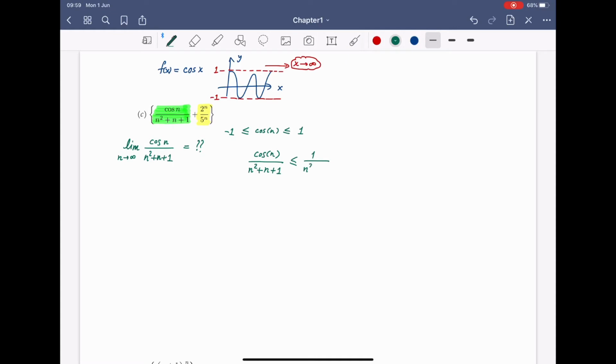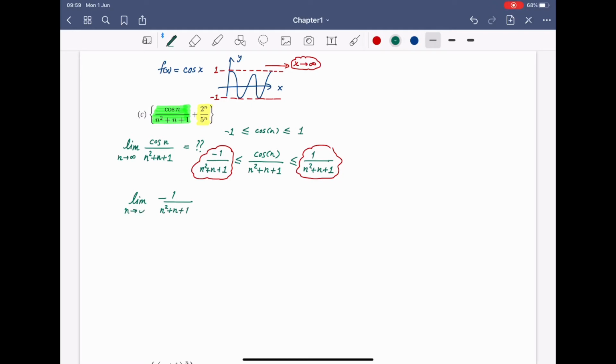Alright, so I do this on this inequality. This is what we have. Looks good. And then I compute the limit of the term on the left and the limit of the term on the right, and I hope that I will get the same number. Then by the squeezing theorem, I can conclude that the term in the middle also has the same limit, right? So we're gonna compute the limit of -1 over n squared plus n plus 1.